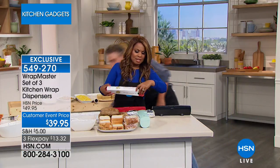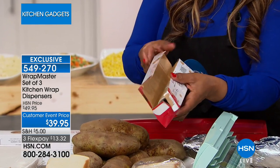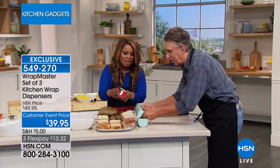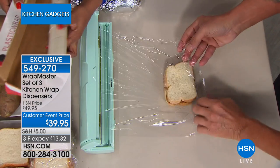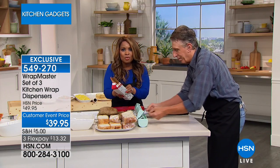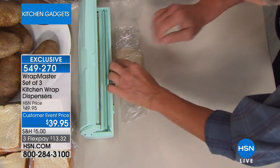And if you have busted boxes at home like this, and I'll be honest with you, I do, busted boxes, or if you've ever cut yourself on the little razor edge they have right there. Or if over the years you have struggled and fought with all of the plastic and all of the foil, and you've wasted so much of your money, pick up the phone and order this, because this gives you a chance to do it like the pros.